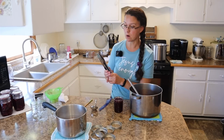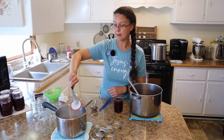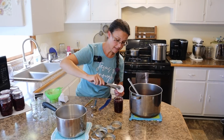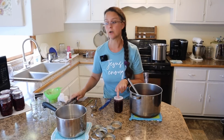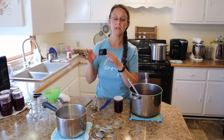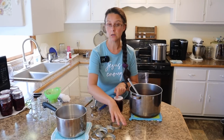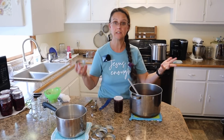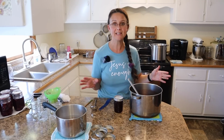Now it's time for our Tattler lids. So I use tongs and I grab it just like that, the gasket and the lid together. Flip it upside down on top of there. Hold it with 1 finger. Okay, here is one of the biggest differences between conventional lids and the Tattler lids. We need to put these lids on here, but we can't tighten them too much. When you're canning with conventional lids, you tighten it to what they call finger tight. Well, that's too tight for Tattler lids.